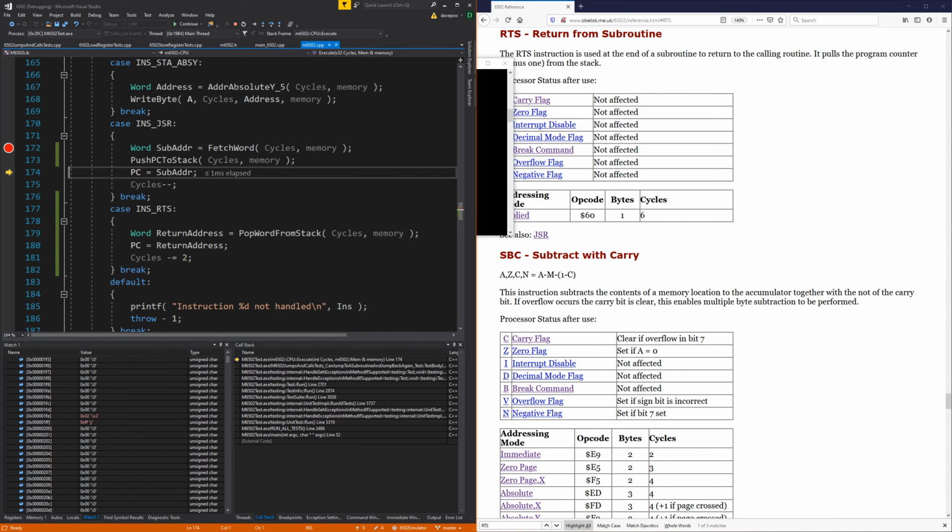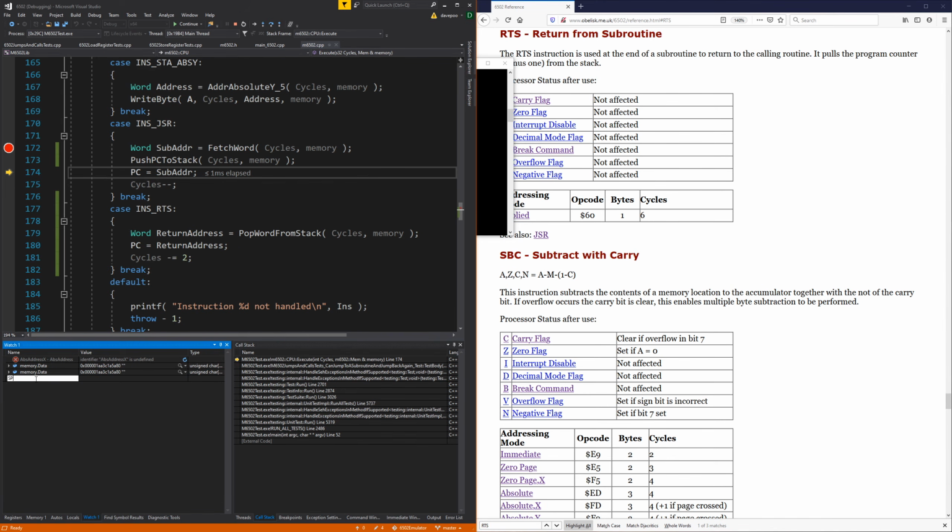And then what's our stack pointer at? FD. That kind of makes sense. And then we go to there. We come out of here. And the return address is 200. That doesn't seem right.